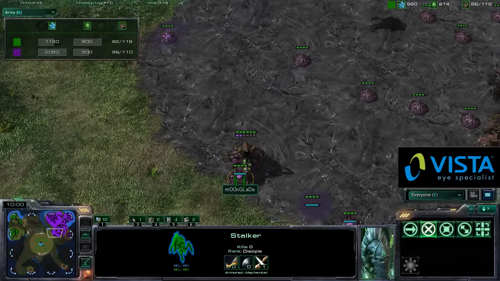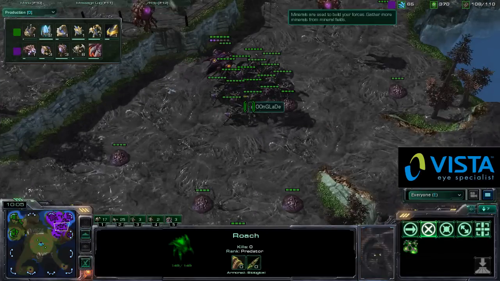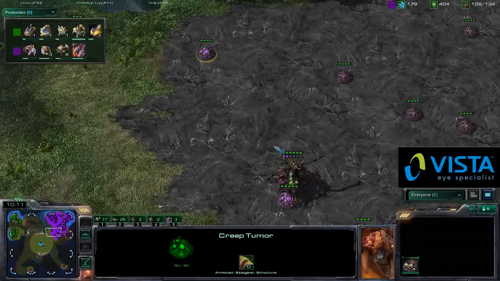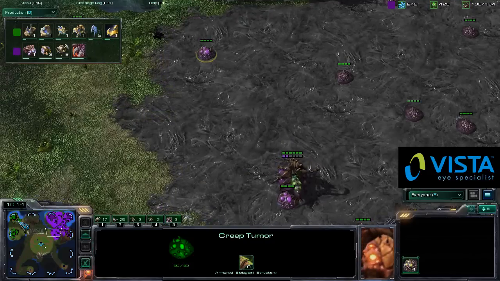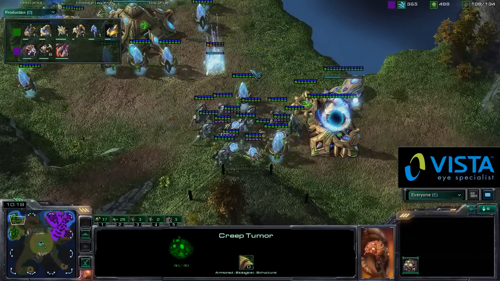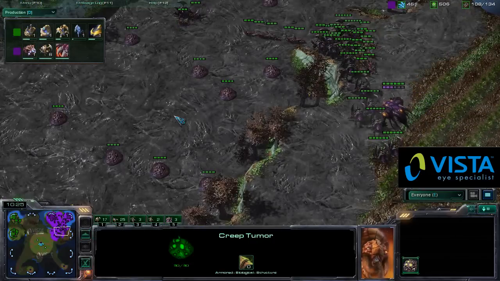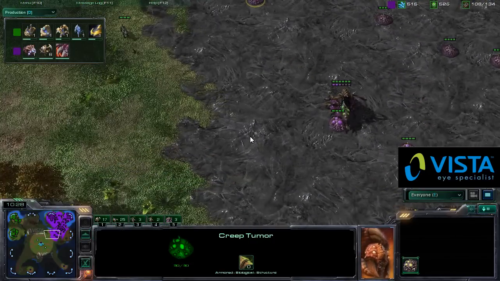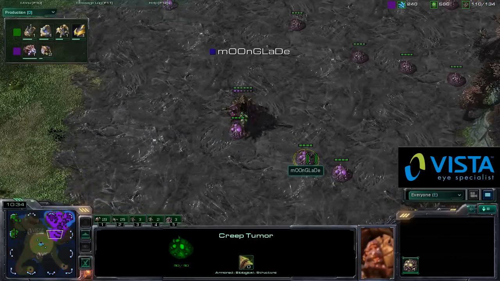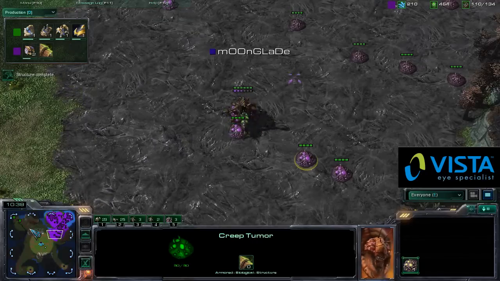You see Moonglade getting a lot of creep tumors still, and now getting the movement upgrade for those roaches. So those roaches will be able to move with a movement speed of almost 4. So that is going to be very fast, and it will be very difficult for those zealots and those stalkers to try to catch up with those roaches on that creep. Even though the roaches will have a much slower movement speed, they would be able to push out very quickly on this creep, as Moonglade is just taking this time to spread creep all across the map, and you can see the amount of sight that Moonglade currently has.